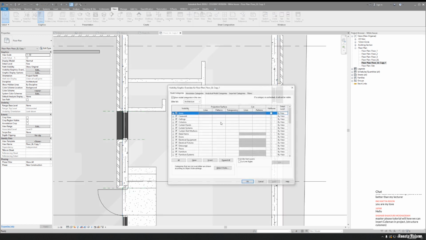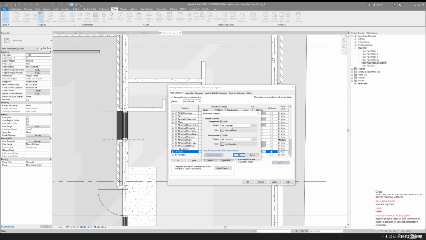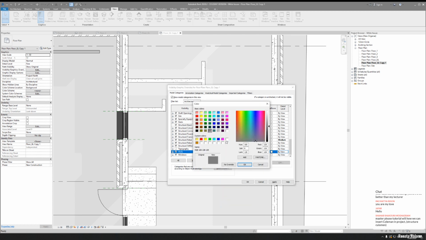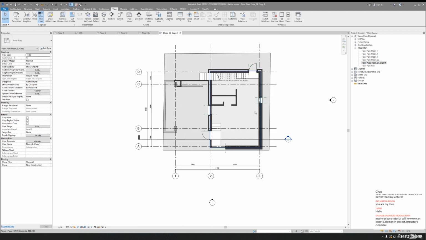As you can see, we did it, but I made a mistake. This is pattern surface, it's not cut, sorry. It's my mistake. Clear. We need cut. I said cut and I used surface, so something is wrong with me already. Okay. Now, yeah, this is what I want.